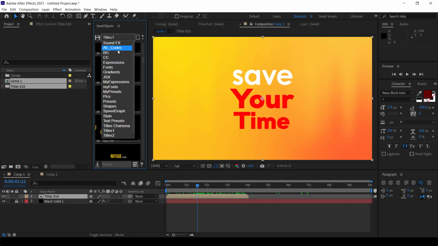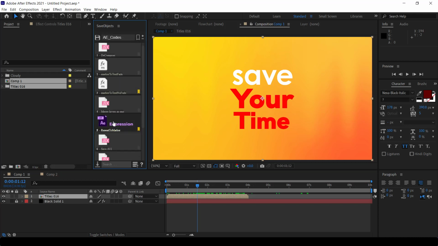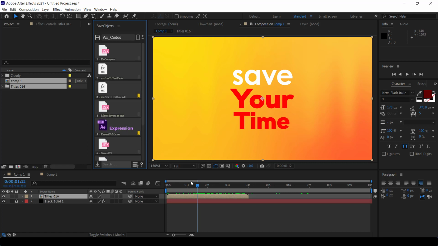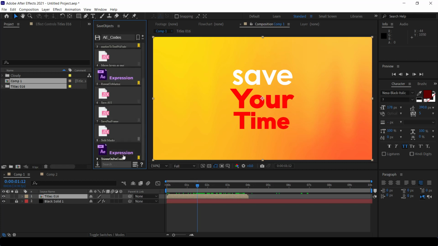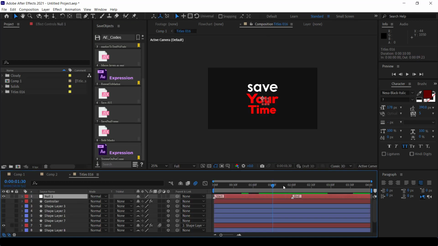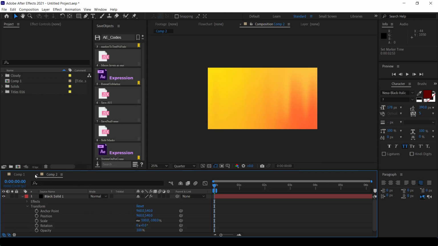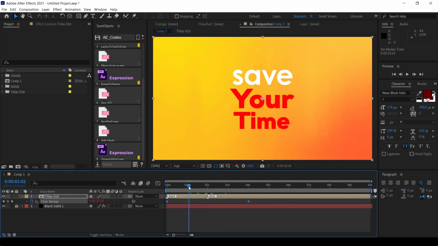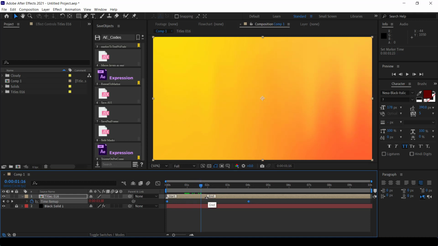I open AE codes category and run trigger on precomps expression. This script adds two markers on the precomp and two markers inside the precomp. I have to adjust end marker to outro animation time. Here, go back to the main composition, okay. And now I'm able to control intro and outro animation.